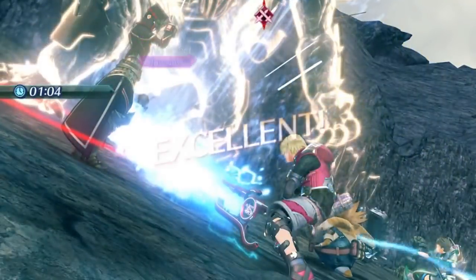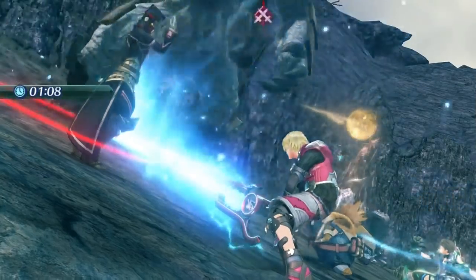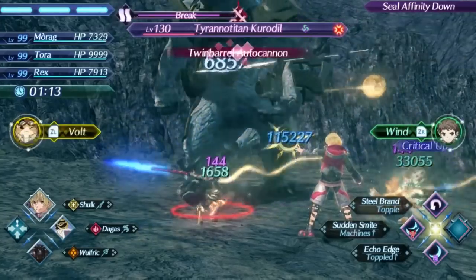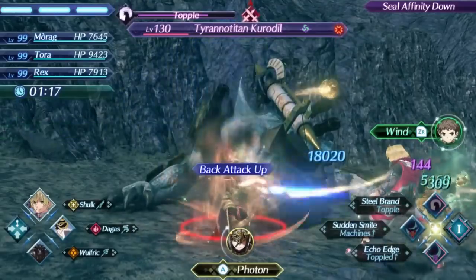Buster's just a single attack where he makes the sword really big and goes through the enemy, and pretty much wrecks him. I don't know if I'm going to be able to show off the level 4 in this fight, I mean, not the video. I will show it off in the video, obviously.